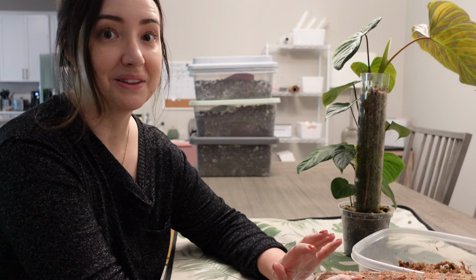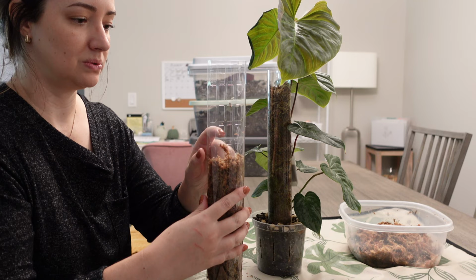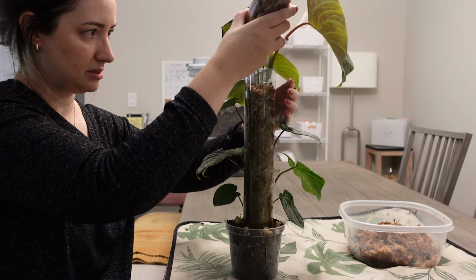So I made my extension. I have one of the mediums left. This is just the 2.0. I definitely need to place an order for more if I don't forget. I completely forgot to do that, because I'll have more extensions to do soon. So yeah, we're gonna slide this right down here. I might need to add more moss. Yeah, I think I do need to add a little bit in here.